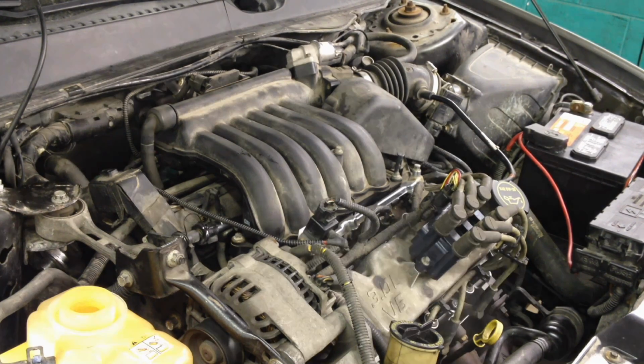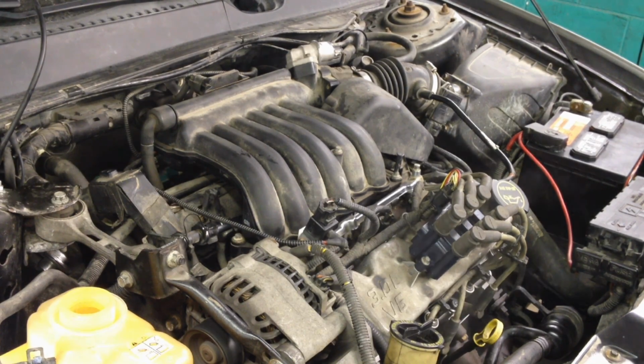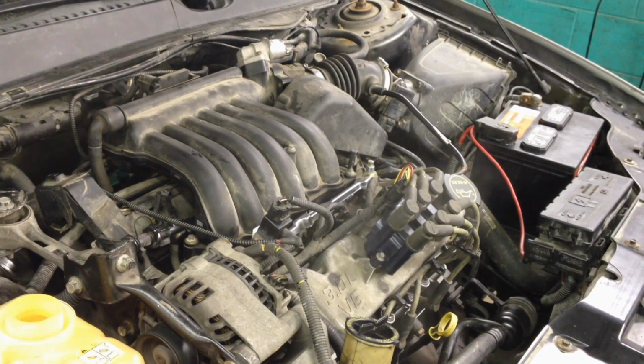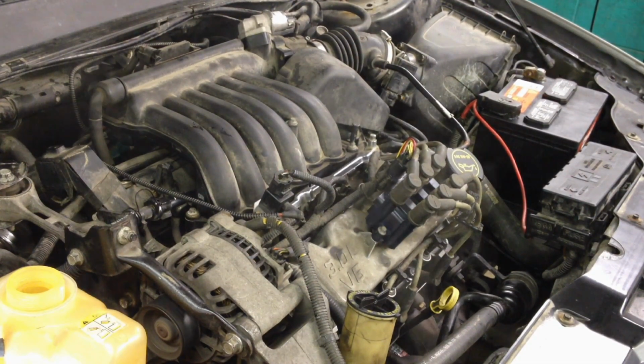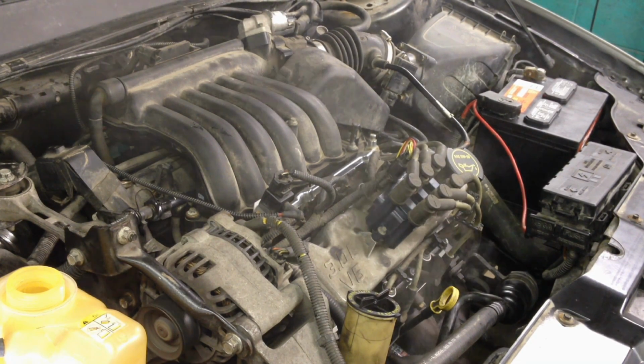It's going to start smoking like this a little bit in the manifolds, especially if you use rust penetrant. It's definitely going to be smoking. It soaks right into that cast iron, so it'll smoke pretty good for a little while till it burns off. Nothing to worry about.